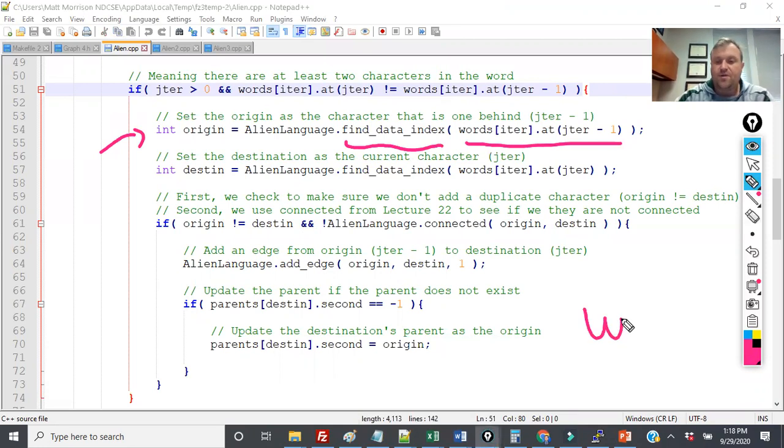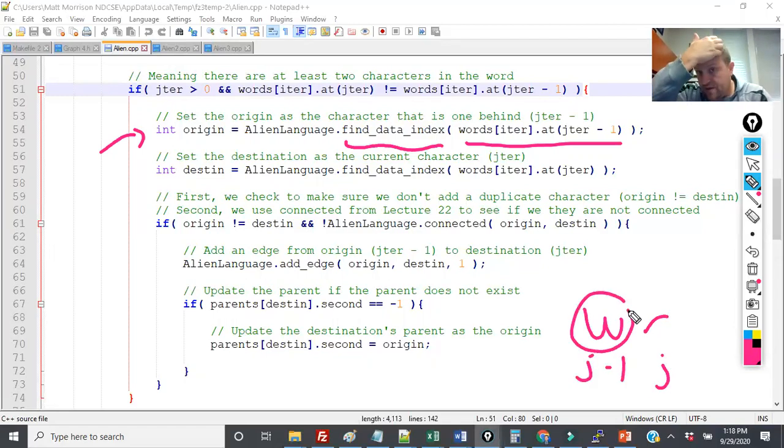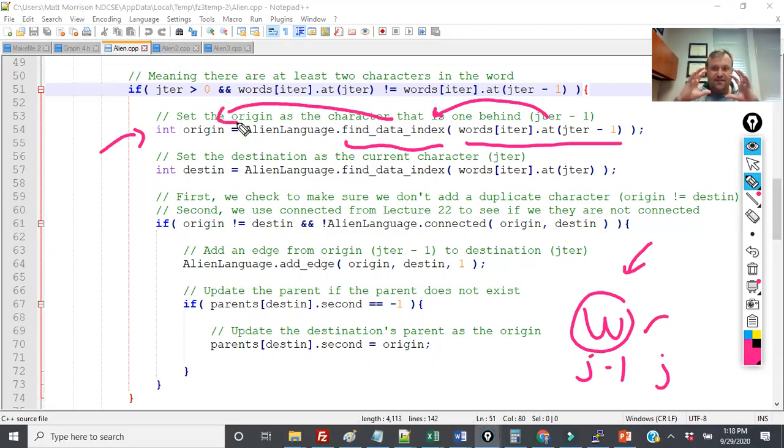So here, we're at WR, and jitter is going to be here. And jitter - 1 would be W. So words iter at jitter - 1 is actually getting W. And it gets the location in the graph, specifically the index for origin. And then jitter would be R, get the index of the vertex, and make that the destin.